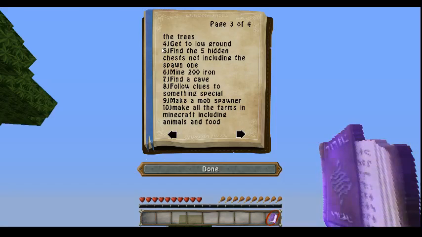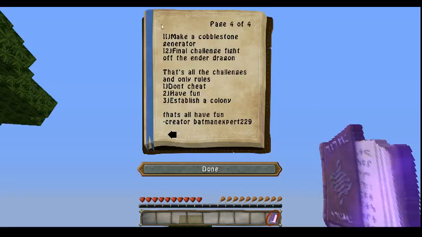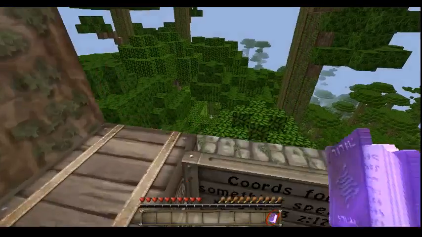Go to low ground, find the 500 chests, not including the spawn one. Mine 200 iron, find a cave, follow clues to something special, make a mob spawner, make all the farms in Minecraft, including animals and food, make a cobblestone generator, which is probably what I'm going to try to get at first, and then the final challenge is to fight the Ender Dragon. Those are the only challenges, and the only rules are don't cheat, have fun, and establish a colony.